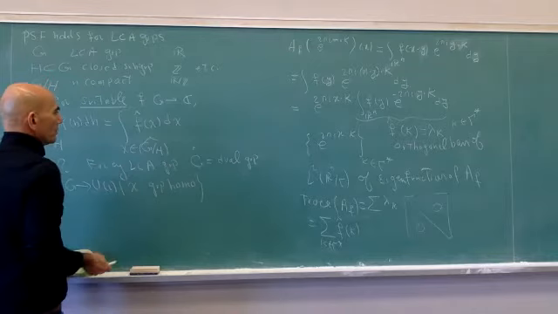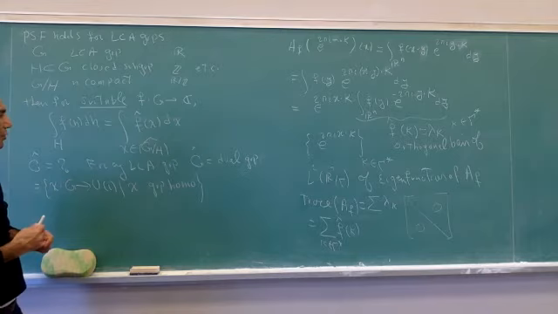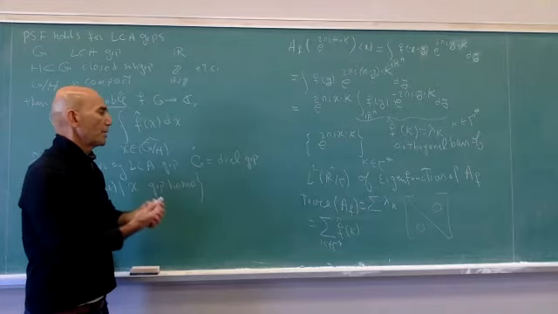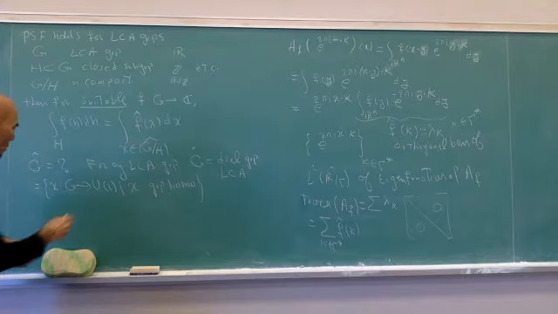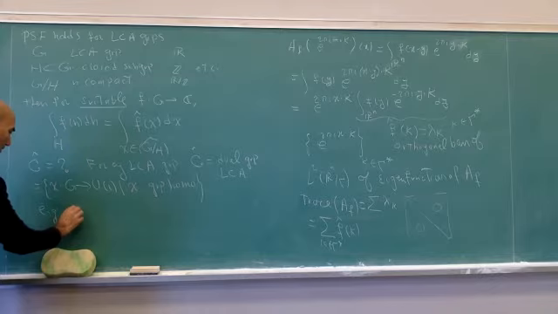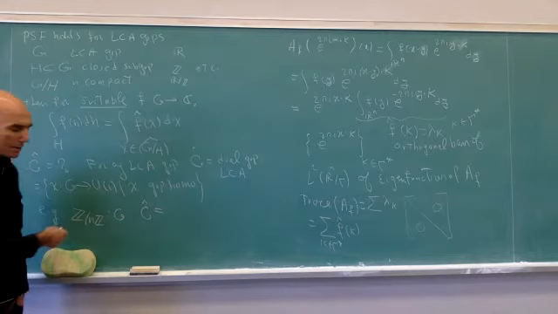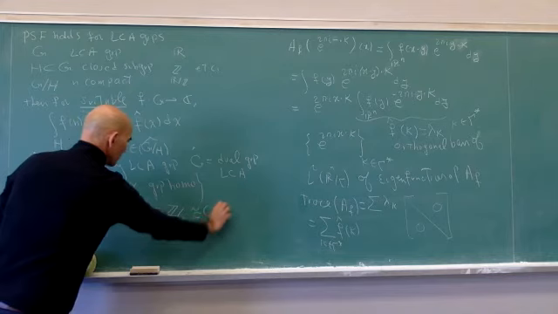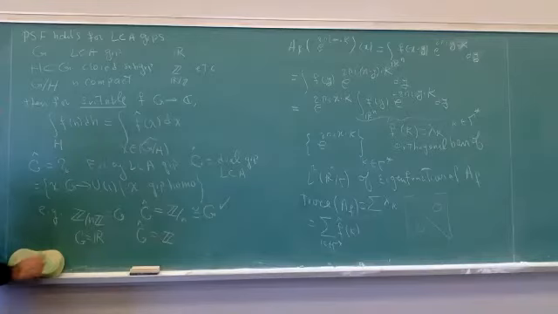I think compact open topology, so it's a map from here to there. So you can put a function space topology on that. And there are some results that show that this G hat is again a locally compact abelian group. It's again LCA. Okay, so this works, this exists. For example, let me just give you some situations. If you have a cyclic group of order n, then the dual in this case again is a cyclic group of order n. In this case, you can check. If G is R, then G hat is Z. Or in fact, if you have Rn, then this is Zn.